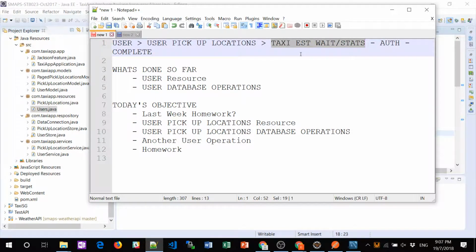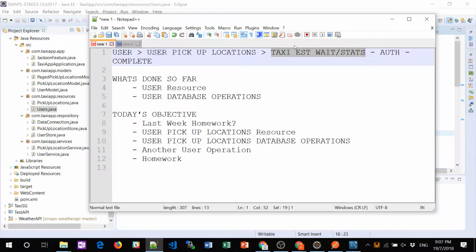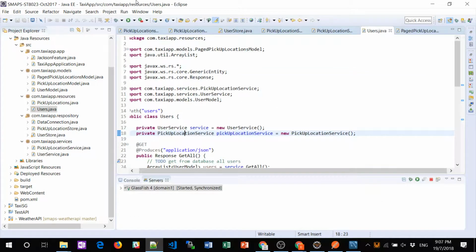Now your app can register user, update user profile, let the user set up the pickup locations, and the user can manage it. Next one will be about the taxi estimated waiting time and statistics. But for homework, your homework will be something to do with users.